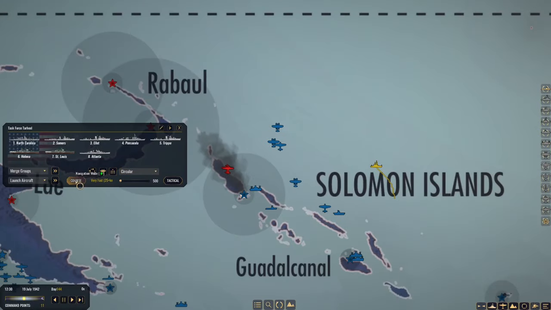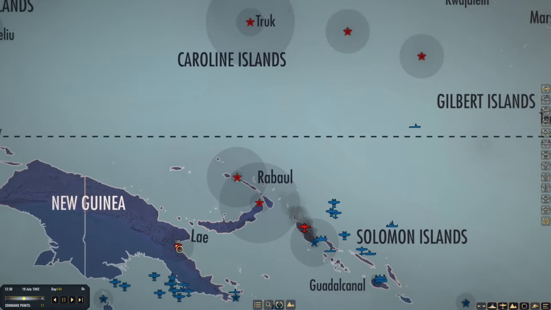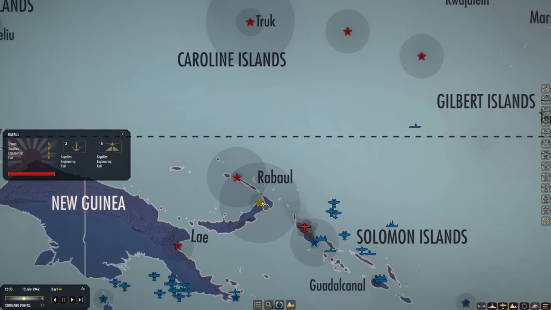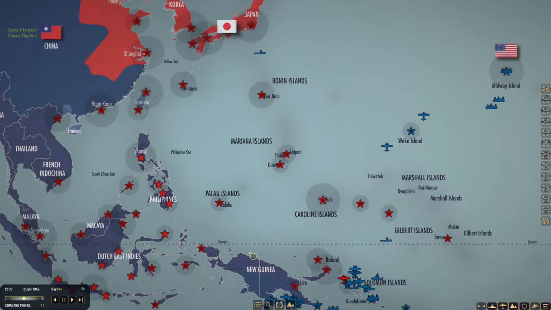Task Force Tarheel is in the area as well. I have them patrol down in the Slot for the time being. I haven't decided what I'm doing. It's a tough call. I could see the reasoning behind taking Rabaul just because they can put a lot of firepower down the Slot and threaten pretty much the entire Solomons. Lae is part of the victory conditions, and you get points when you take the base. I need the points. So see what happens here.